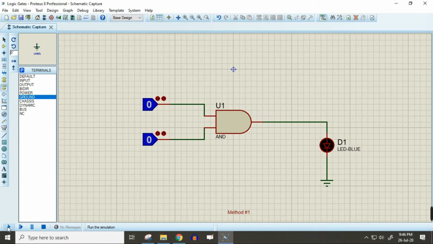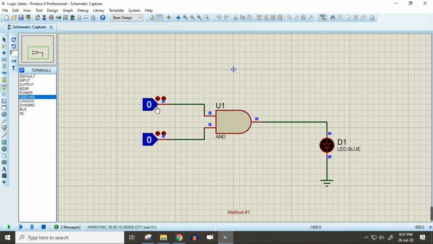So I'm gonna click on that, run the simulation. You can see when I run the simulation, by default these inputs are 0, so that's why this LED bulb is not working right now. So let's change them. If I change the first input here, so 1 0, it's still not showing anything. If I keep it as 0 and change it to 1, then it's still not showing anything. We have already calculated for 0 0, 1 0 or 0 1, still nothing, right? This light should only work if both the inputs are 1 and 1.